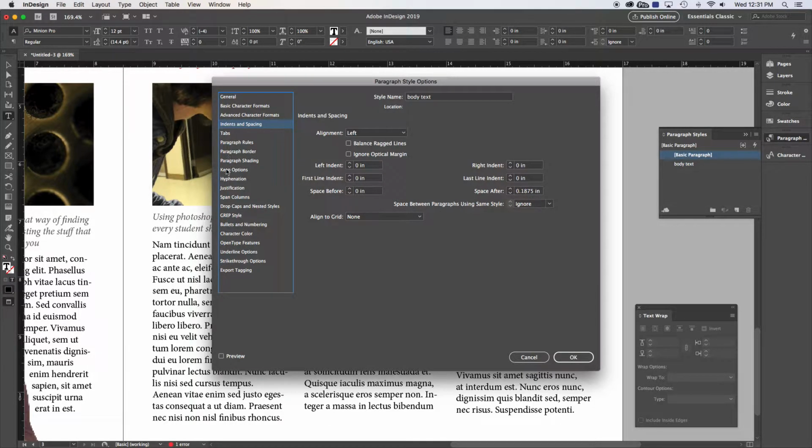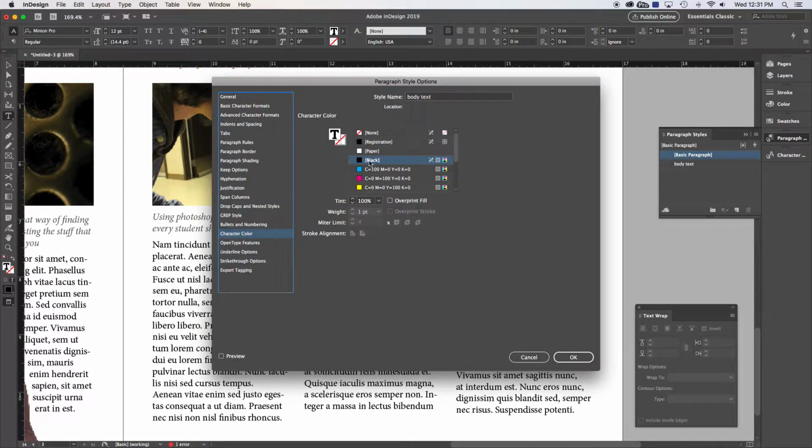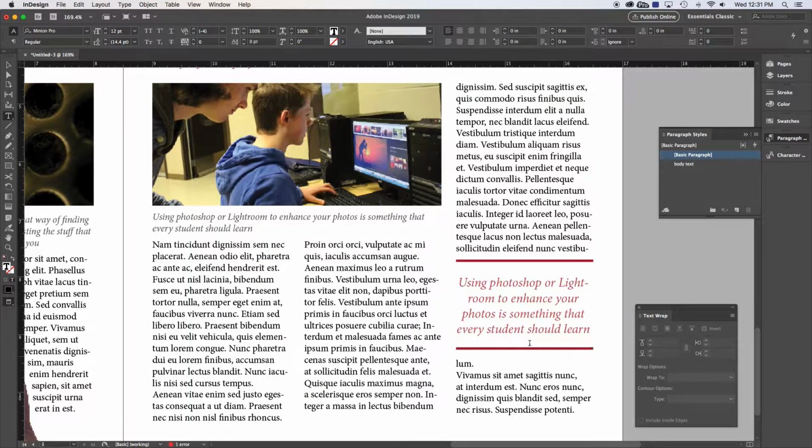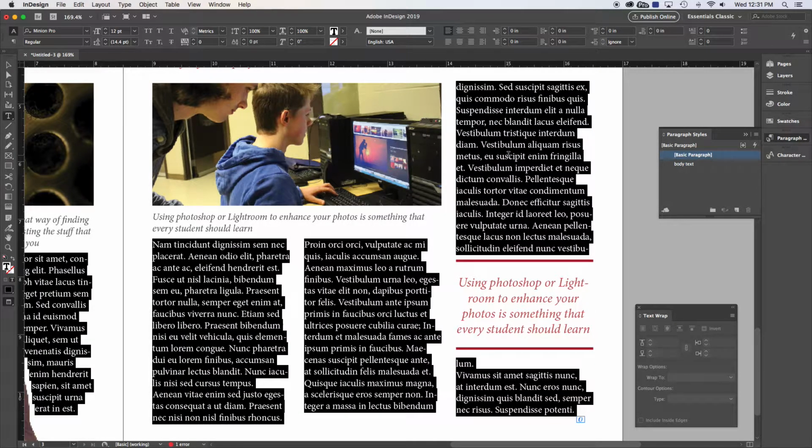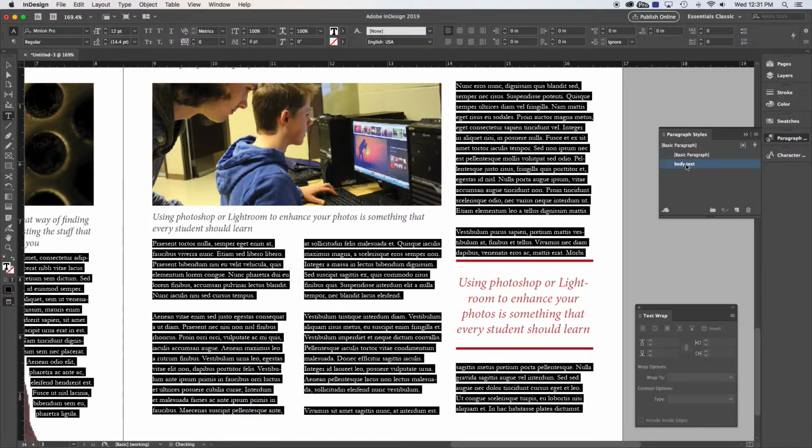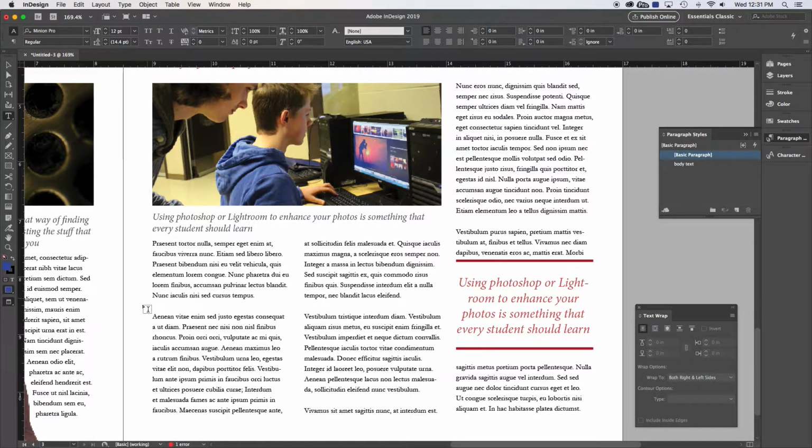And then you can add in all sorts of things, including paragraph color. So we'll maybe do that to one of the callouts. So we've got that. So now if I just assign all this, I'm going to go Control A to select all of it, or Command A, and just select it all as body text. There you go. And you can see there's the line spacing in between here.